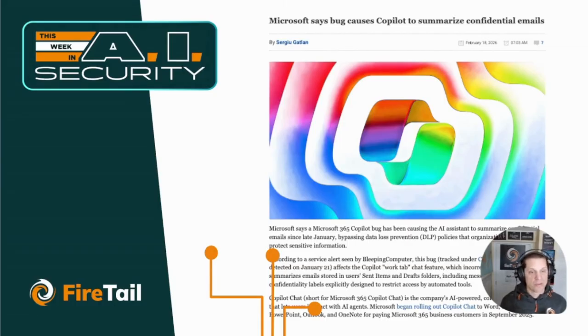And so the risk in this case was an error in the Copilot chat work tab that allows a user to dive into sent items and drafts folders and find confidential emails. And confidential emails are meant to be out of scope for the Microsoft 365 Copilot, but in fact, they turned up in that. So if you think about, hey, let me summarize emails that have maybe been sent or received, you might get confidential emails that show up in there. And because this is a workspace or organization-wide tool, you have the capability at times to also peek into other users' mailboxes if you grant them permission. So this fundamentally breaks a trust boundary.